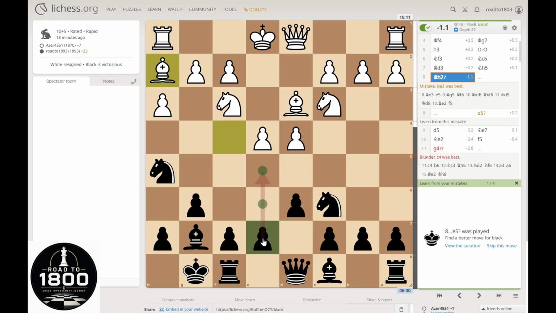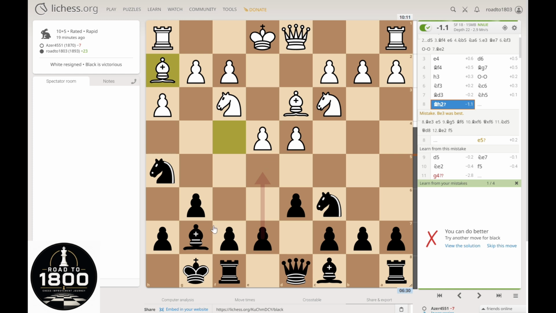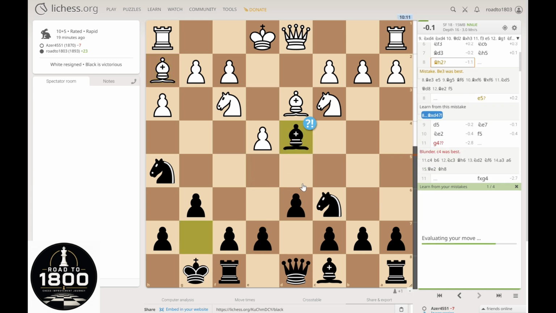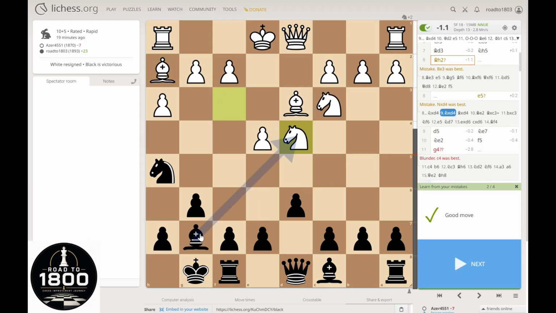Thought of breaking. I think this is the break. No, that's a big blunder. Not sure how we proceed here. I think I simply had this pawn. No, knight takes pawn. Yes, I had a free pawn which I missed, and then we are completely winning.